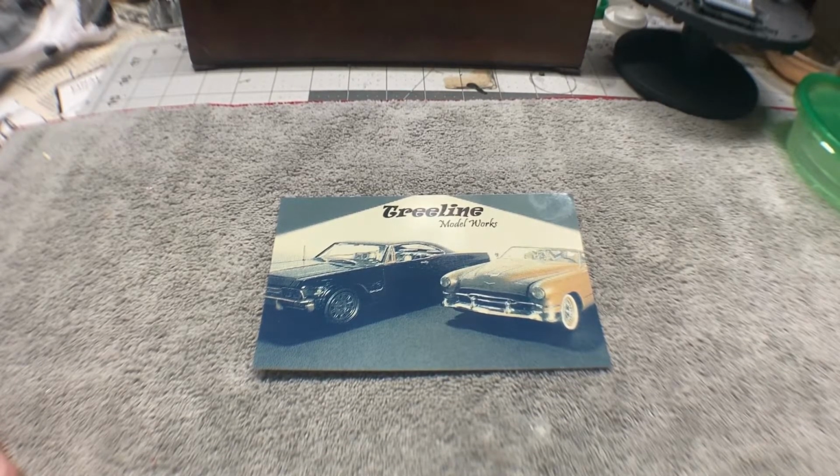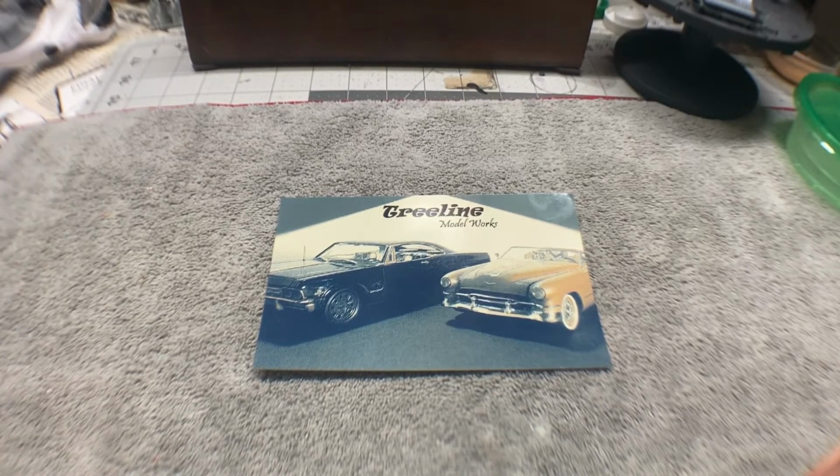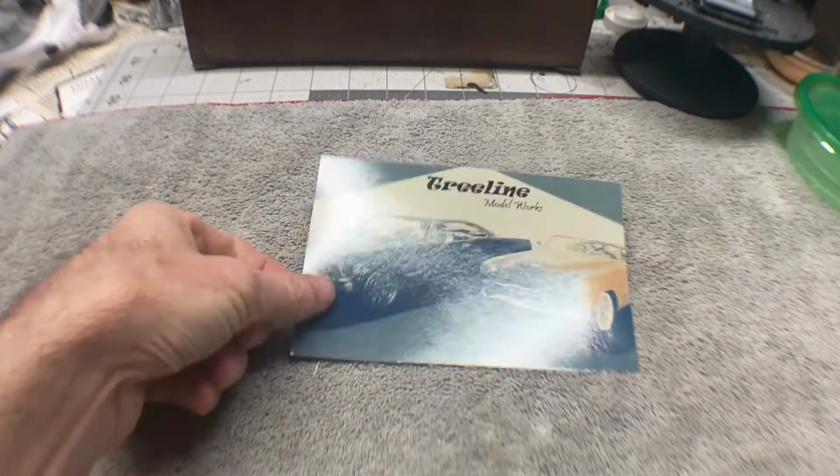And we are going to do a little bit of a mail call today. Going to show you some kits that we've added to the stash and maybe ask for a little help with one of these kits that I received. And go from there. So this is how we're gonna start off our new year.